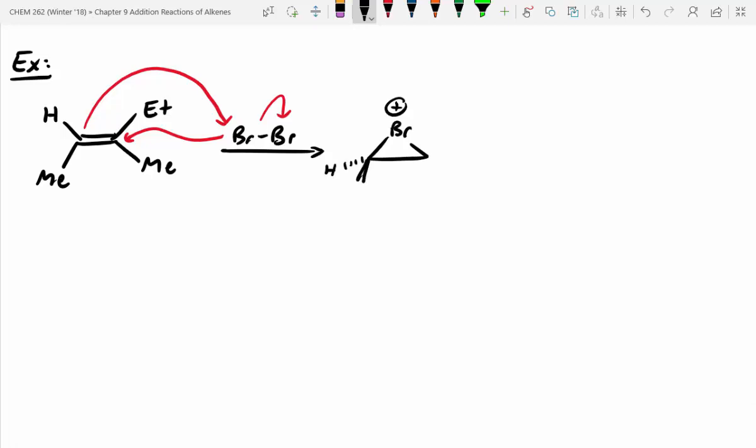And in this case, we do want to show dashes and wedges because we are forming stereocenters. Students do get confused with this, and they'll say, well, how do we know whether or not the methyl group is going to be a dash or a wedge and so on? The easiest thing to remember is when you look at your alkene, you see how these methyl groups are cis to one another? And then in the three-membered bromonium ion intermediate, they're also on the same face. It's important to remember that they're going to remain on the same face of the molecule.